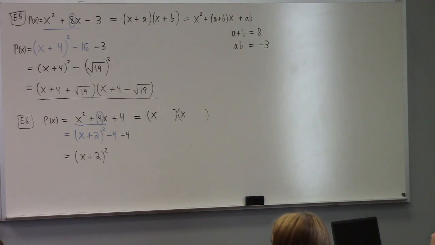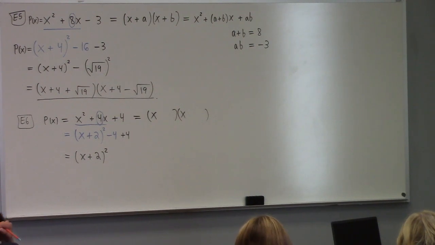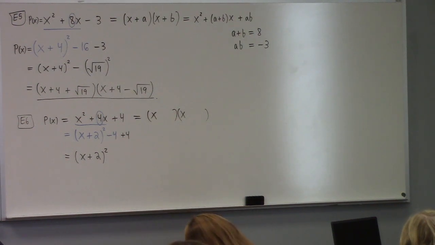So, what if... Does every quadratic factor over the real numbers? So let's see here. Example 7. You try the thing we were just doing on x squared plus 4x plus 5. Try completing the square on this while I'm moving my camera. See what you get. The pattern's going to be different this time, a little bit.